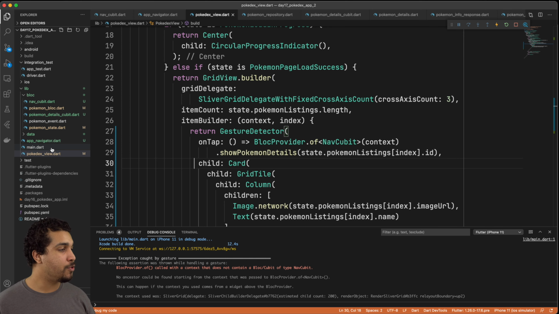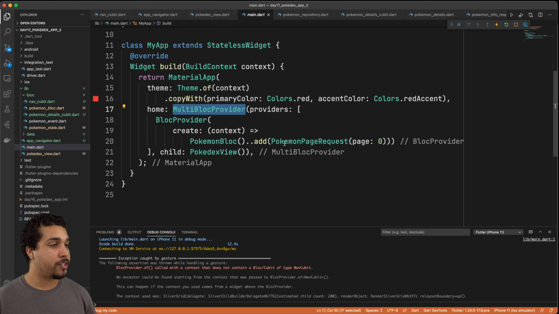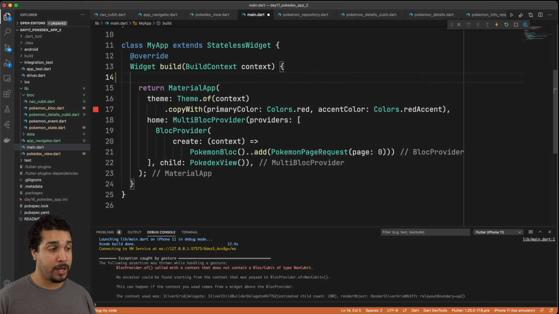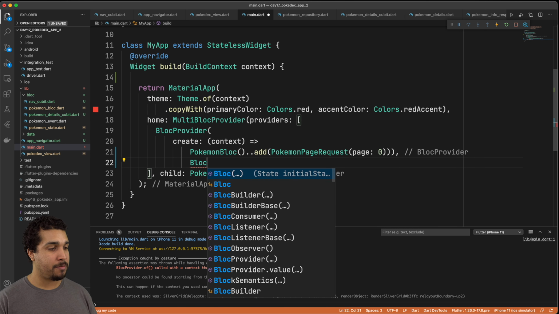Do you know? The problem is that we're working with our MultiBlocProvider, and we're actually not dealing with any of these blocs. So what we've got to do is we need to actually create an instance of our, well, first we need to add our BlocProvider for our nav bloc, or our nav cubit, I should say. And that is going to be in here inside of our MultiBlocProvider. We'll do a comma right here. We'll add in our nav bloc. Let's do that now.